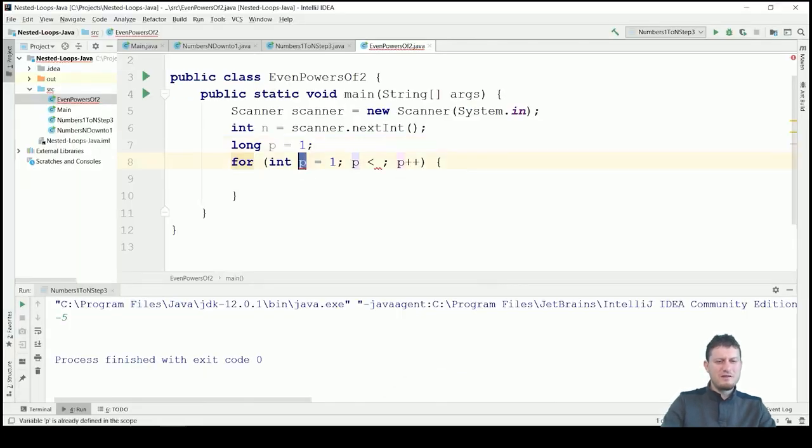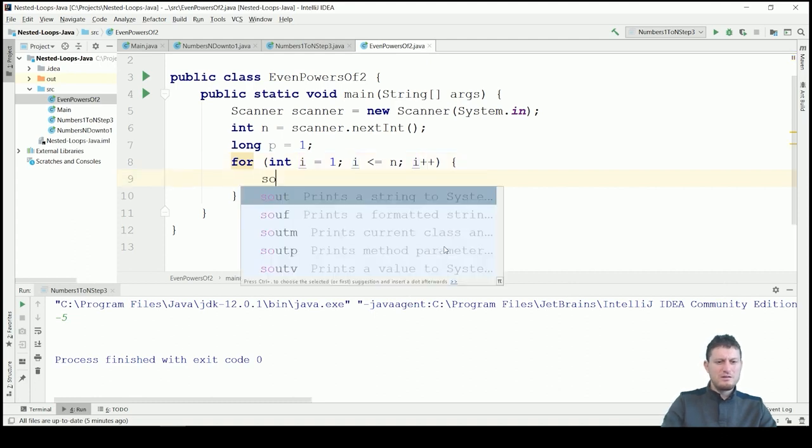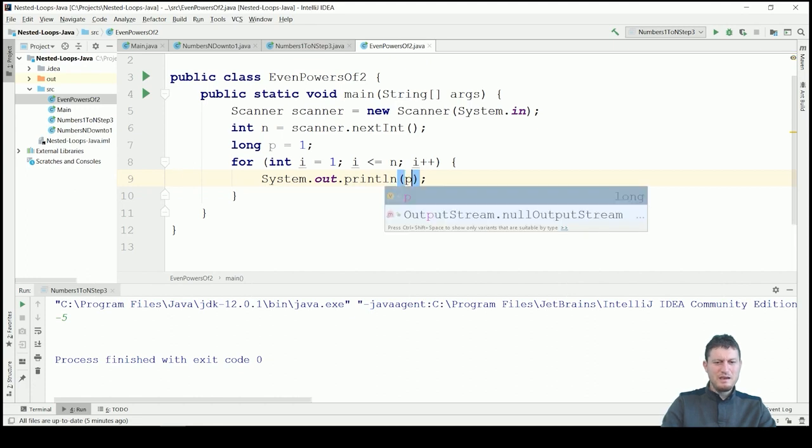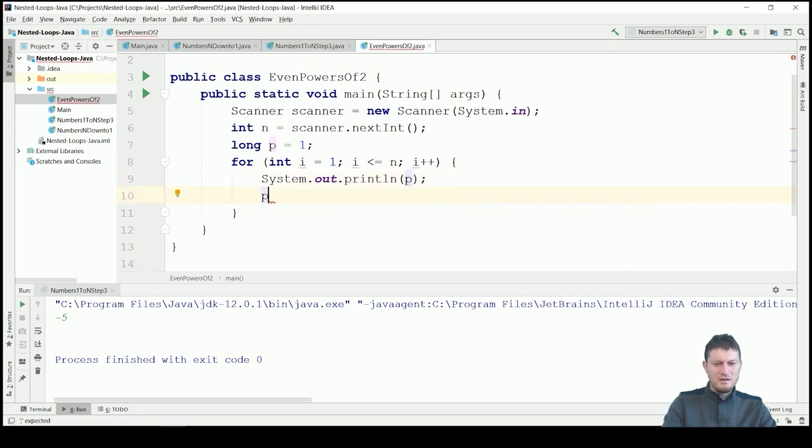So I'll have for i from 1 to n, and I'll have i++, and I'll print p, and p equals p multiplied by 2 by 2 or by 4, which is the same.